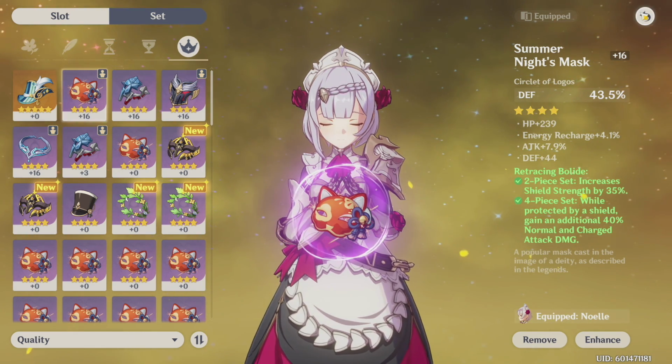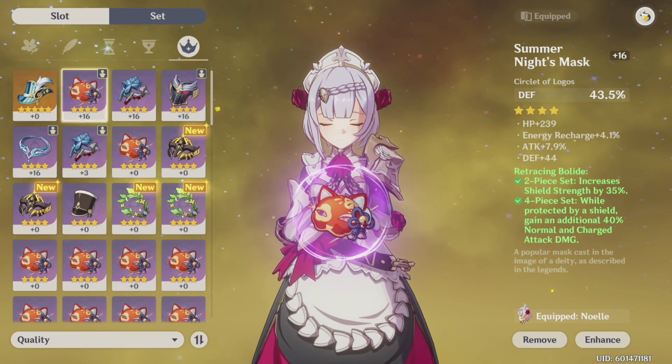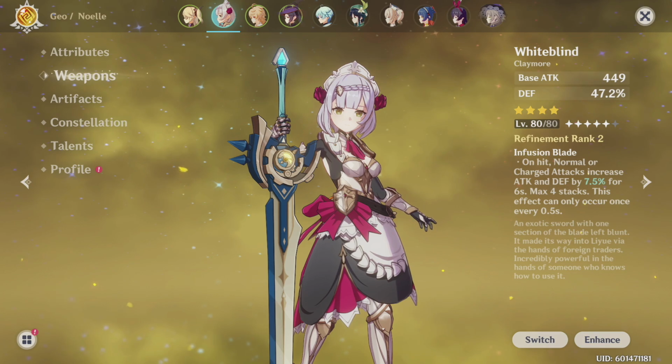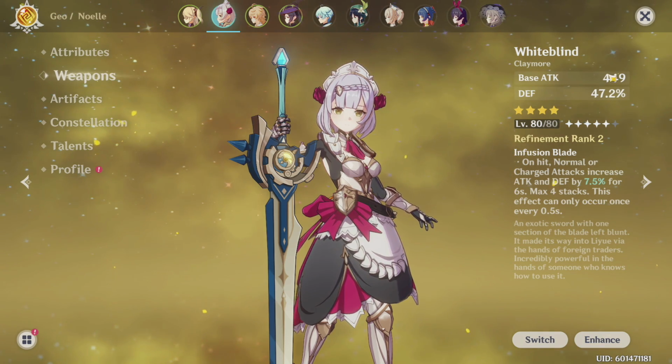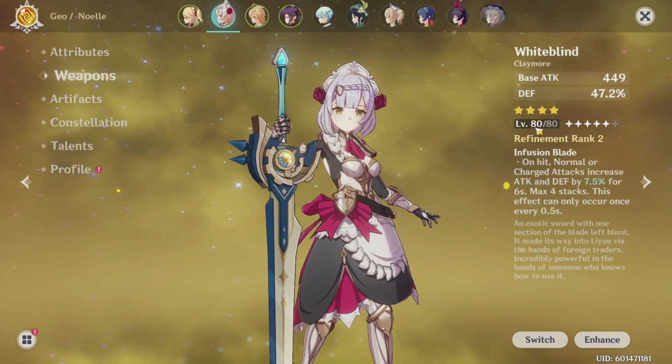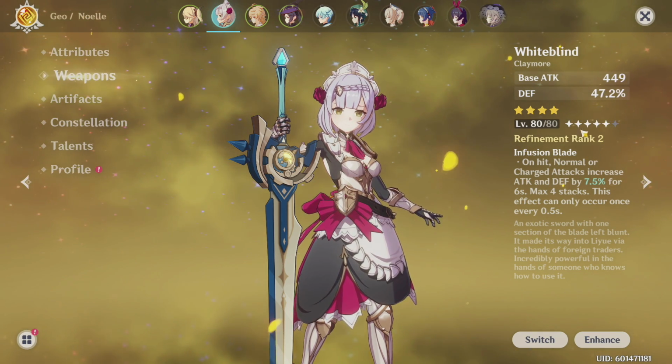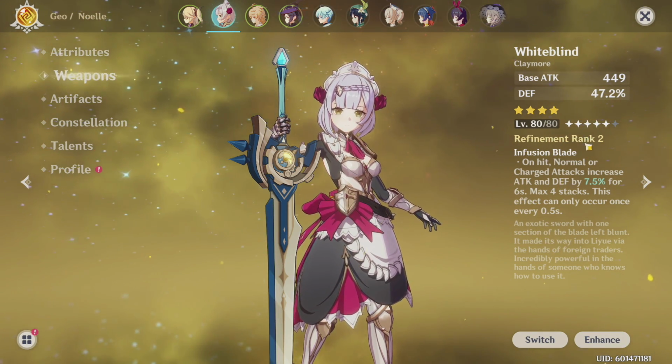So how this build works, I'm gonna give you guys a brief explanation. Well, before, let me show you the weapon. That'll help me explain it a little bit better. So you have base attack. I upgraded this weapon to 80, sorry, and it has 5 stars out of 6, right? Yeah. And refinement rank 2.